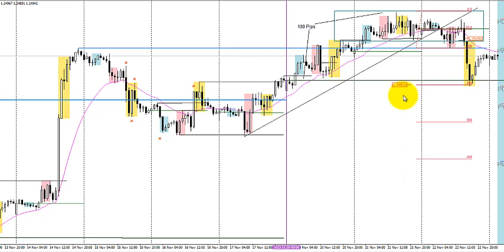This was a pretty good move. This is a 70-point move, 70 pips. So I'll walk you through this trade. This was on the pound dollar. This is the 1 hour time frame, but I'll break it down for you so you can see what it is that I'm doing, how I trade, and then you can take a look at the size of the stop loss and the size of the profit target.